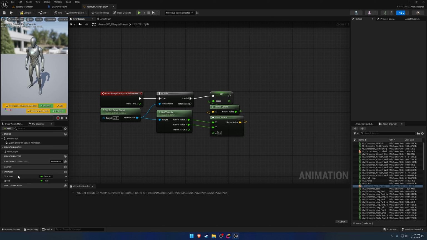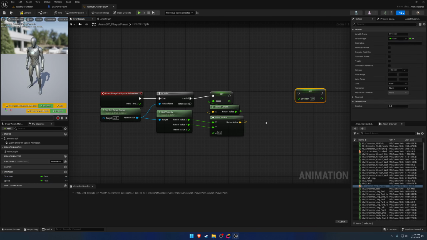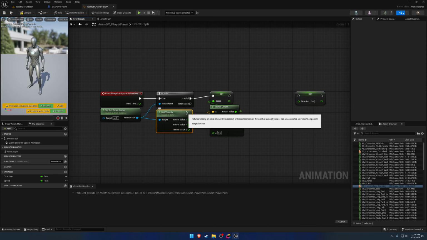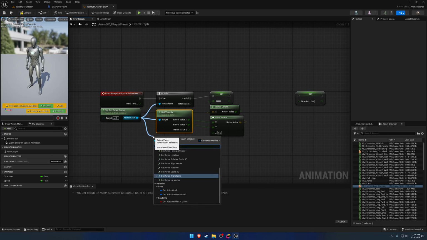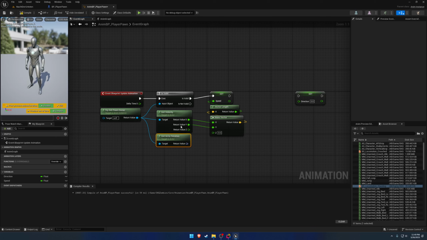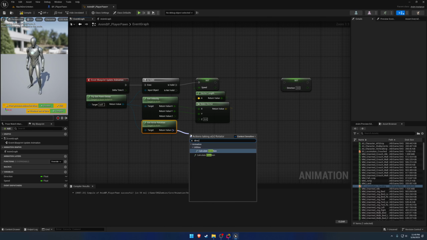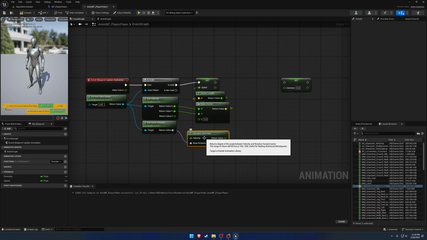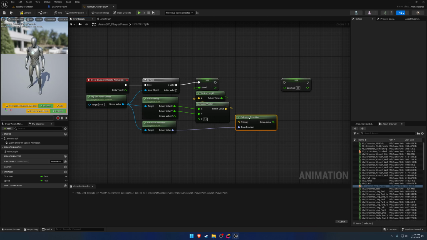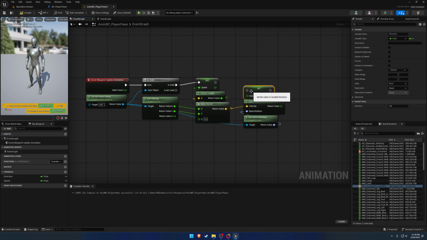And then we're going to do something similar for our direction. So with our velocity, what we can do is make a direction from it. So also get actor rotation. We're going to take our velocity and our current rotation to make a direction. So if you search for direction, you have a calculate direction function, which takes in a velocity. That velocity is going to be that vector we just made. And that's going to be, quite literally, our direction. That's it.